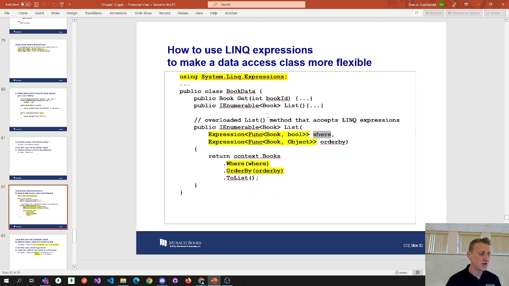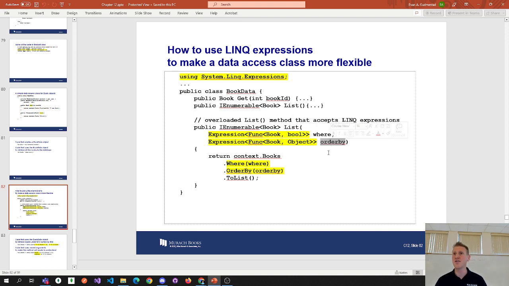So this list method would allow us to write a LINQ query with the where clause, where the book price is greater than 10, true or false. So with this expression function, we are comparing books in this where clause, and the book expression is either going to be true or false. Each book is either going to be over $10 or under $10.